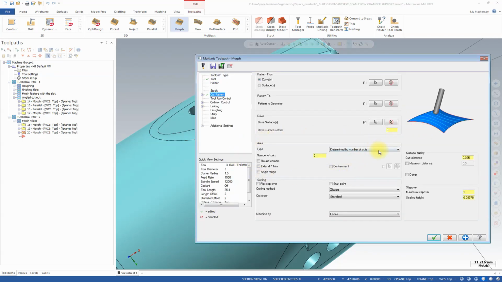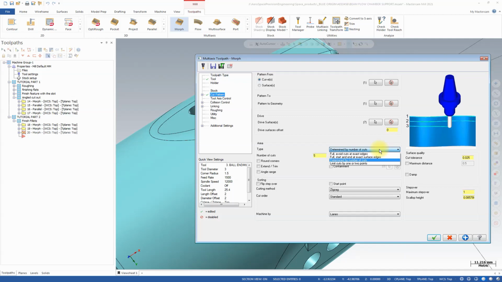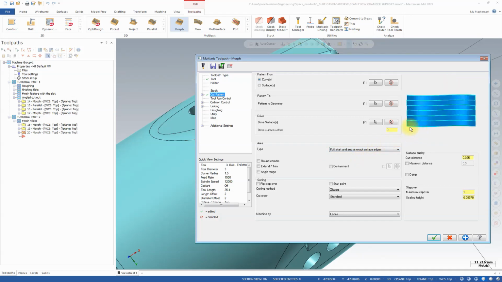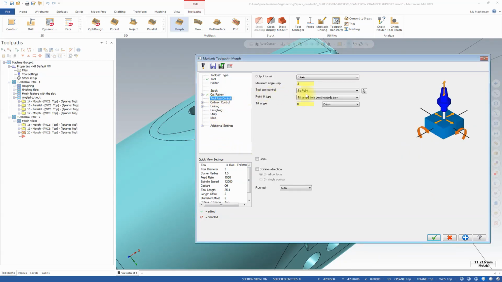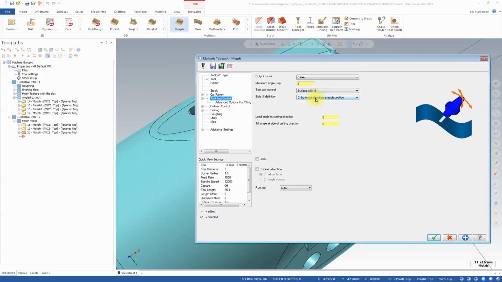And the area type, I'm going to change to full start and end at exact surface edges, so from edge to edge. 0.2 step over between passes. Tool axis control, I'm going to change that to surface with tilt. But as I mentioned, I'm going to use limits.